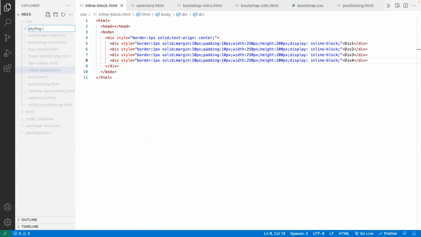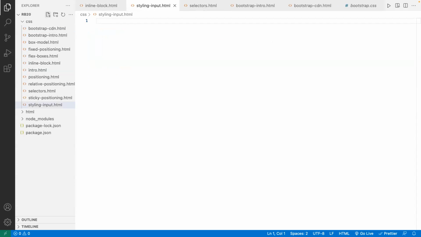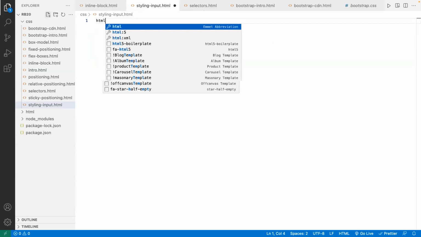Styling form elements or styling input boxes. Ultimately what I would like to teach you is how to style an element based on its attribute. Let us see this.